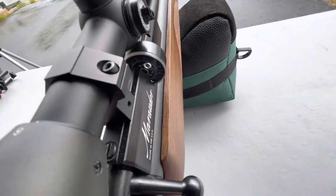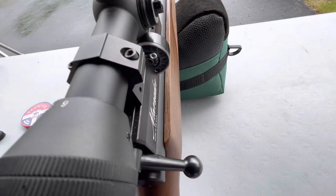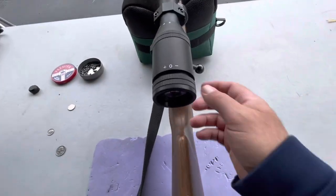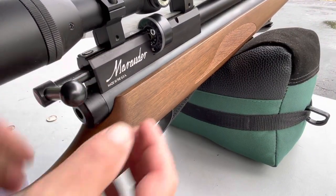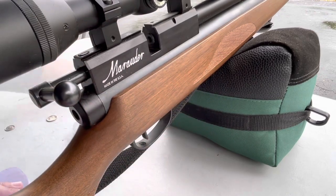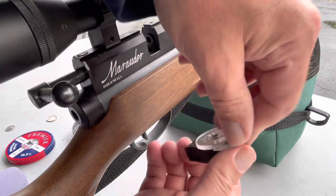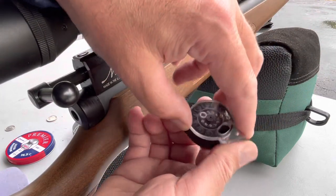This is a magazine-fed air gun. It holds 10 pellets in a rotary-type magazine. This one's .22 caliber, so I need to reload it. To remove the magazine, you pull the bolt back, and then it's like a press fit. It just clicks in there. I've been shooting Crosman Premier domed pellets that you can buy at Walmart, and they seem to be working pretty decent. Okay, so to load the magazine, you take this and rotate it around.